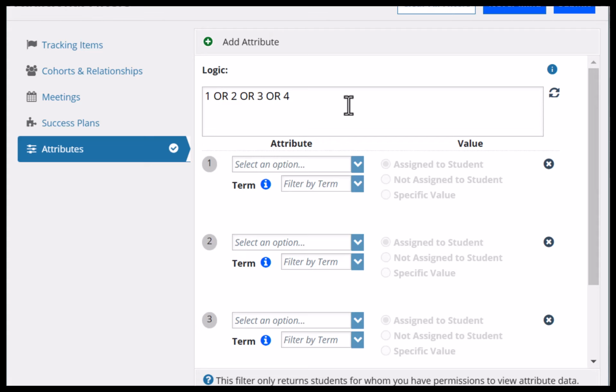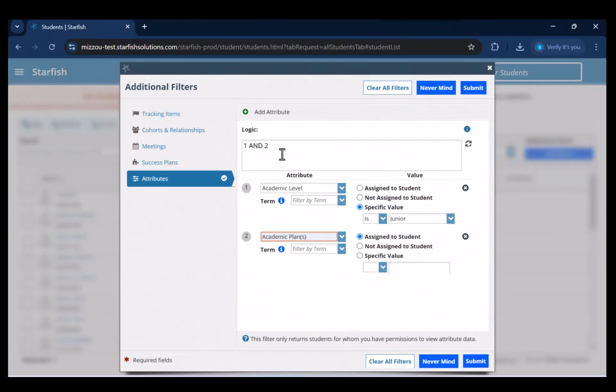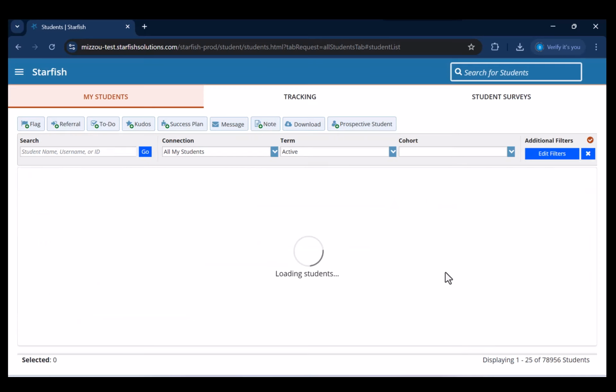There are many possible filters or logic combinations, including 1 or 2 or 3 or 4, 1 and 2 or 3, 1 and 2 and 3, or 4 and 5, and so on. Once you've selected your criteria and have the logic updated as needed, click Submit to view your results.